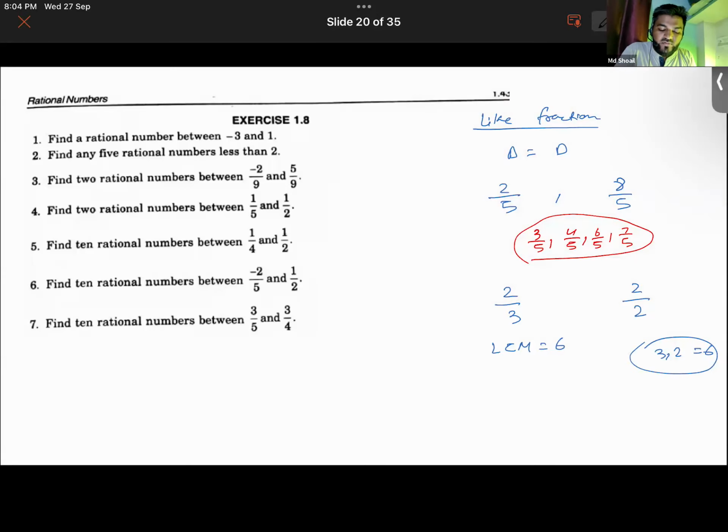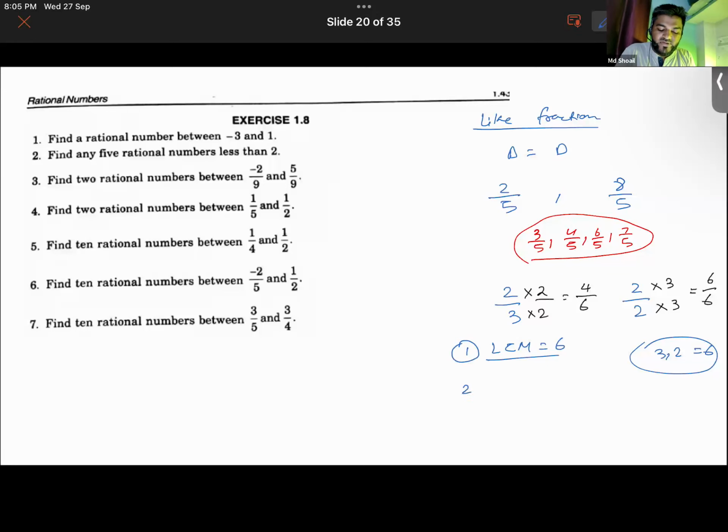So in order to do that, you need to multiply this number with 2. So numerator also will be multiplied with 2, right? Yes, because we can't change the number. I mean, the equivalent number will be same if you multiply both numerator and denominator with the same number, right? And here it will be multiplied with 3. So you are getting 4/6 and 6/6 here. But still, the problem is that I will be only able to find one rational number here still.